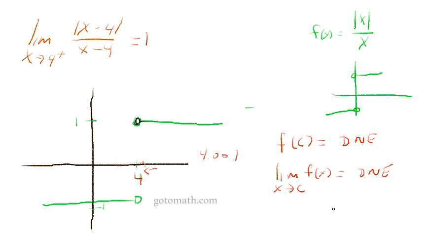Let's say that this limit did exist. Let's say, for example, at 5 we plugged in, well, f of 5 is 1, so that does exist. And taking the limit of f of x as x approaches 5, that exists, and that's also 1, and both of these numbers are the same, therefore it's continuous at x equals 5. So the only place that this function is not continuous on the entire real number line is here at 4. That is the only place that this function is not continuous. So, a little on left-handed limits, right-handed limits, and continuity.